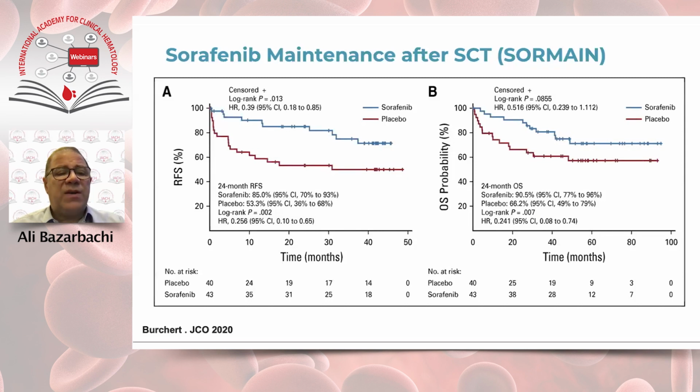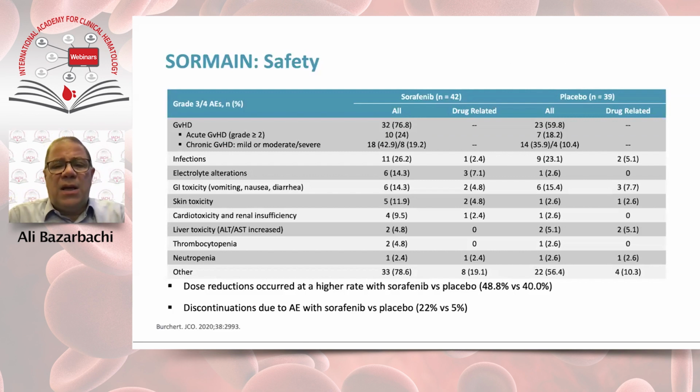You can see here relapse-free survival improving from 53% with placebo to 85% at 2 years, and overall survival improving from 66 to 90%. So these results are almost identical to those that we previously reported in the EBMT registry. So when people criticize registry studies, actually this is one example, and I think an important one, demonstrating that when a registry study is adequately performed, you can sometimes reproduce to the decimal the results of a randomized trial.